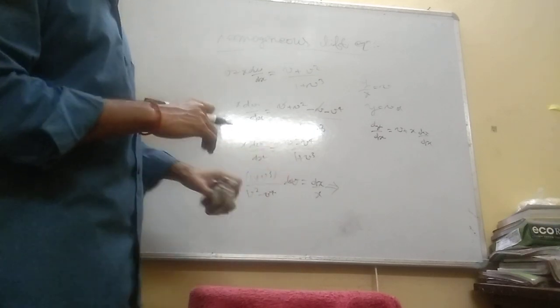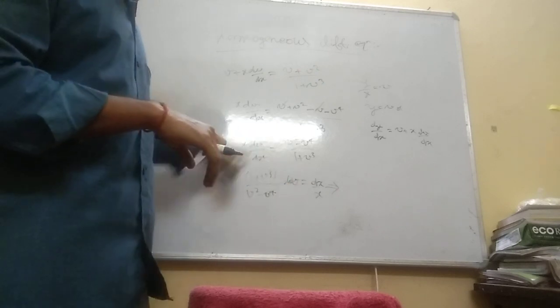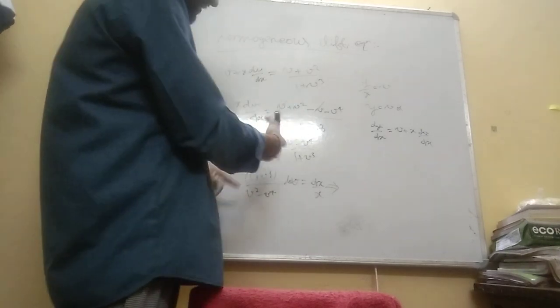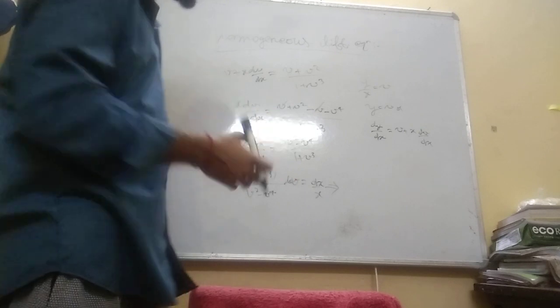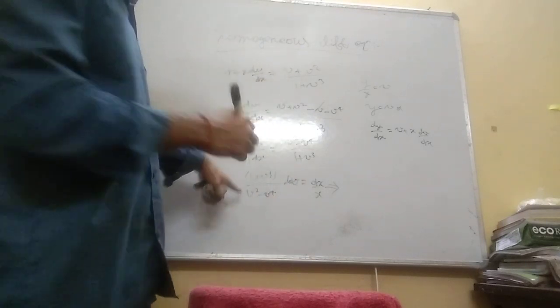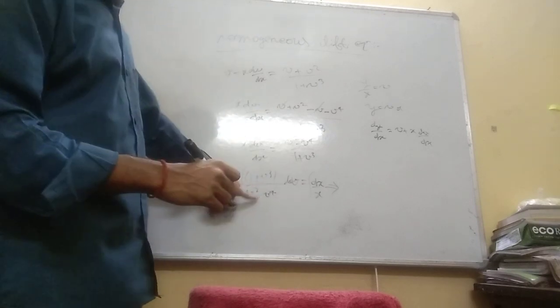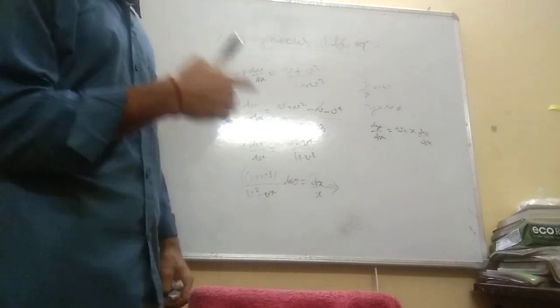Actually, I am not showing exactly how we have to solve this one, but you have to solve this. And when you solve this, you will get something, and you replace this v. What will the answer be? You will get y by x, and we will get some constant, and that will be the answer. So actually, this is a method, and this is the simple integration that you have to do here. So I'm not getting into how to solve this one. I will think on this, and then in the coming videos I will tell you.